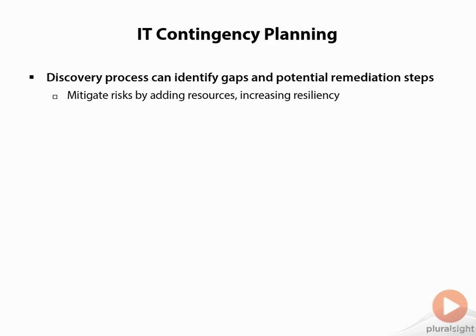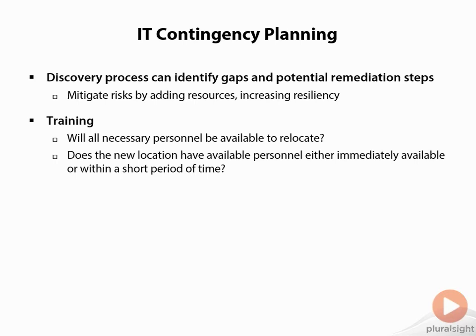So in doing that, you identify the gaps. You can add additional resources. You might need to buy new equipment or additional pieces of infrastructure, maybe to have duplicates, right? If we're going to have a hot site, adding resources and increasing resiliency. And then on top of that, you may identify gaps in training. All right, so will all the necessary personnel be available to relocate?